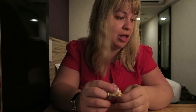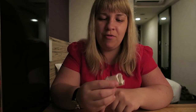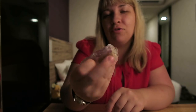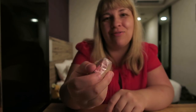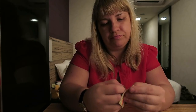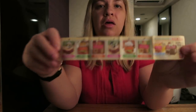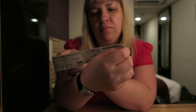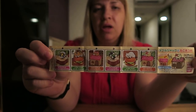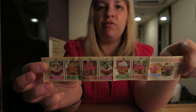The last gachapon I got was another Nikosumi thing — this was more expensive than the others, 300 yen as opposed to the others which were 200, which is a little bit of a ripoff. But I got the cat — the little house with the cat. He sticks up on top of the house. At first I thought why does he have a jackhammer, but it actually just goes in the top of the house. I'll show you the other ones in the set — I quite like the hamburger cat and I like both the cats with the balls as well. I'm happy with the one I got though.